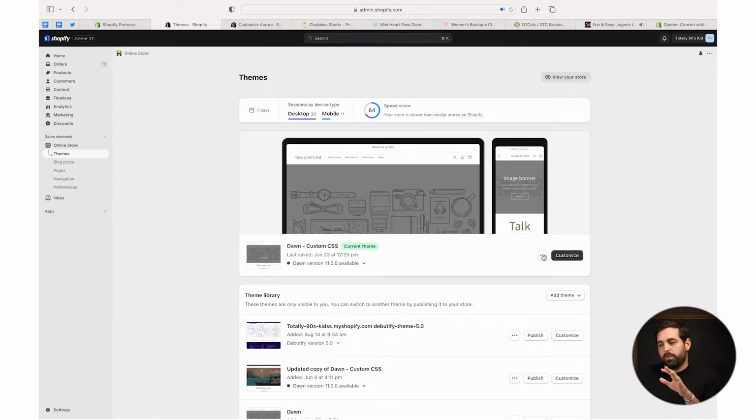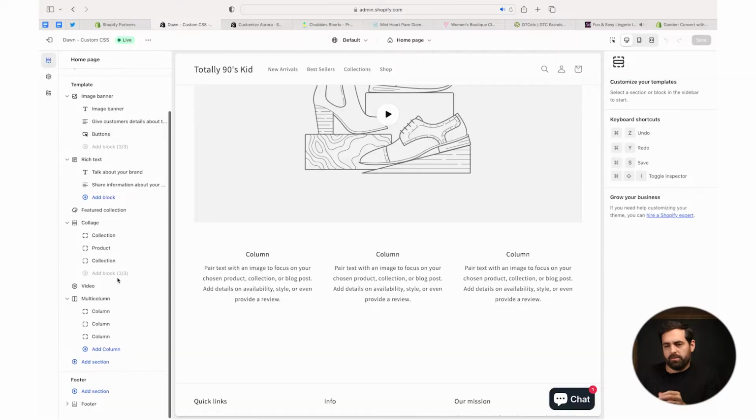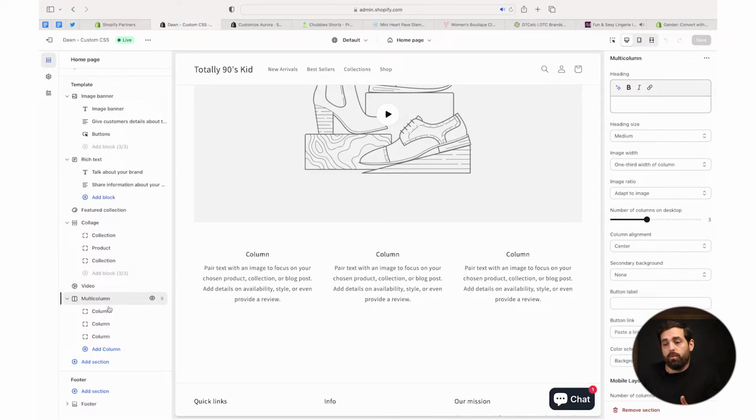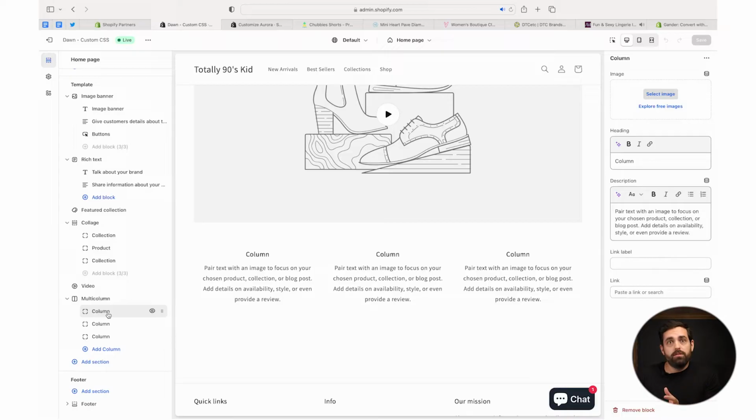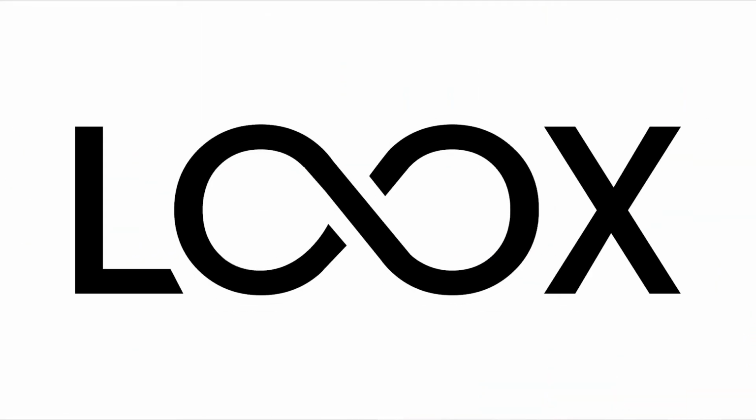We've done this in a few of our other videos, but just to show you real quick. Here we have Dawn, and if I scroll right here within the homepage, we have this multi-column section. This multi-column section is amazing because you can use it for a lot of different things. One of the things you could use it for is to write in some reviews from customers. And obviously it's not going to be super legitimate, right? Because you're not using a dedicated app like Trustpilot, Loox, or Judge Me, but trying to showcase and highlight some of the things that customers have said about your store, maybe some of your products.